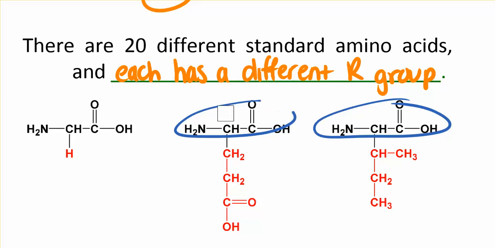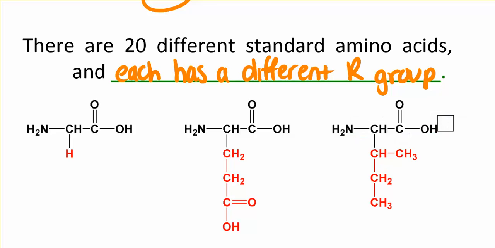Now you don't need to memorize any of the amino acids for me, but the experiment involves a couple of the amino acids that you need to know something about what's on their R group. So glycine is the smallest one. You need to know that one. Its R group is just hydrogen. If we have a test that requires a certain group on the R group, like if it requires a phenyl ring or something, glycine is not going to have it because glycine is just a hydrogen.